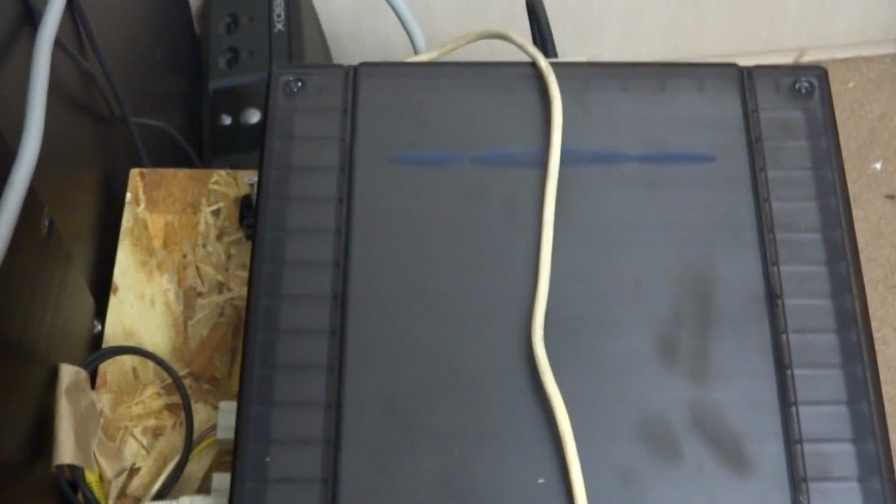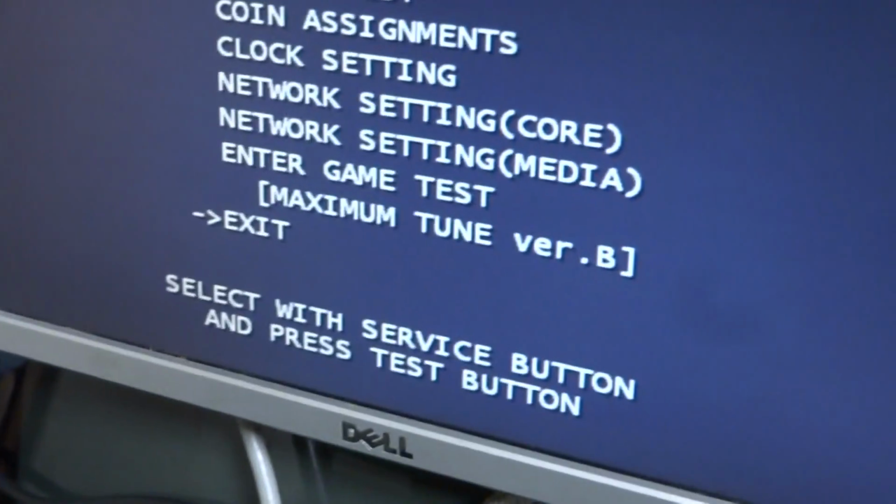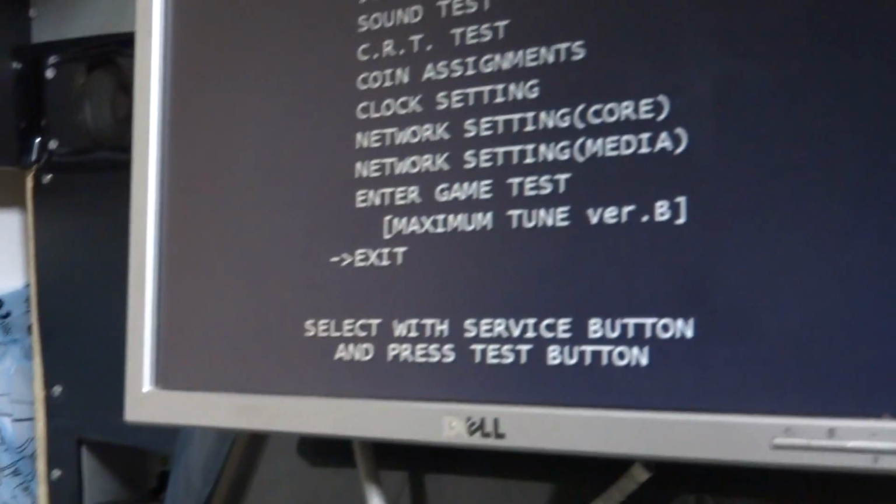And as you can see in front of you, we've got the Chihiro and the GD-ROM drive, as well as the Sega Race TV steering wheel. I've kind of put it back together a little bit and moved it a little towards the left. And you can see the monitor here, and this pair of cheapo pedals that I wired up a long time ago. But the game here that you can see is Maximum Tune.